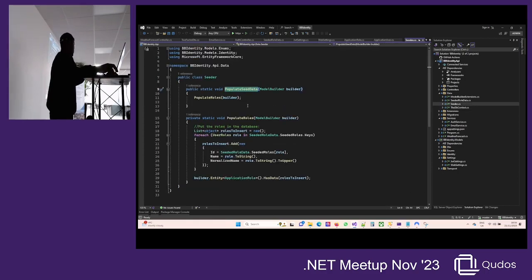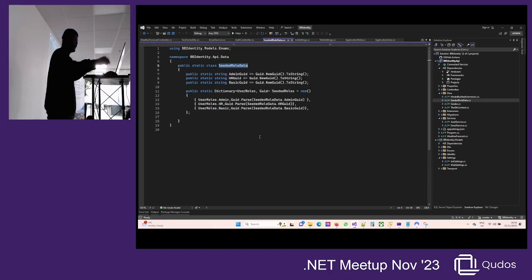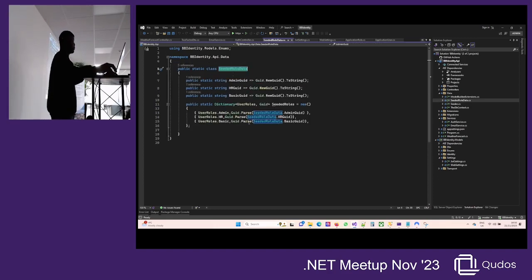Again, depending on your business logic, you can put whatever you want in there. I've only put the roles that I want to seed the database with initially. And that is coming from seeded role data here, which is basically a couple of dictionaries with the user roles and keywords that I've assigned to them. You probably want to specify the actual keywords so they don't change with each migration, but this is just a demo, so we're just going to bypass that and pretend we're not as naughty developers as we sometimes are.